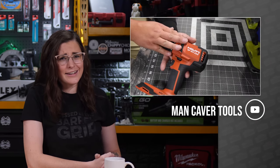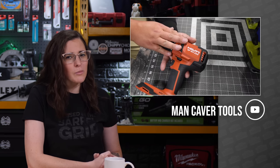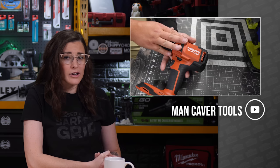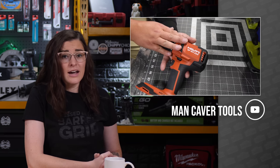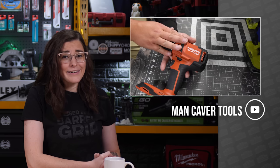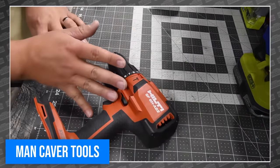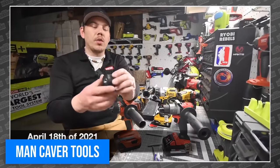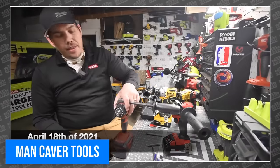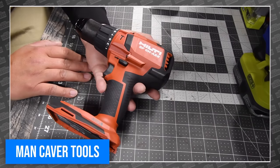Warranties aren't that exciting, but they really are important — especially if your power tools are your livelihood. Hilti has one of the industry's most robust warranties, which they call 20-2-1: 20 years of materials and workmanship, two years of wear and tear, and a one-day guarantee repair turnaround. But a warranty is only worth the paper it's printed on until you put it to use. Dave over at Mancaver Tools recently had a chuck come off a Hilti drill, so he headed to a local Hilti store in Elmhurst, Illinois to see if they'd fix it. We were grateful Dave shared his experience — the result was refreshing, to say the least. Find the full story at Mancaver Tools.